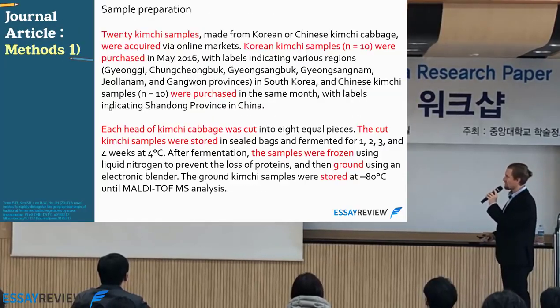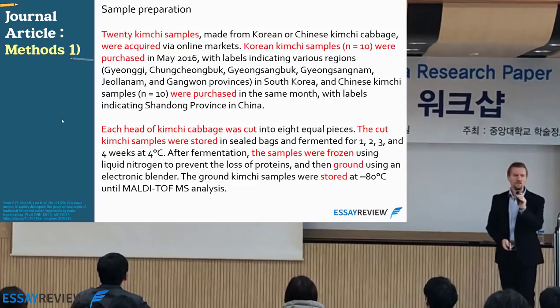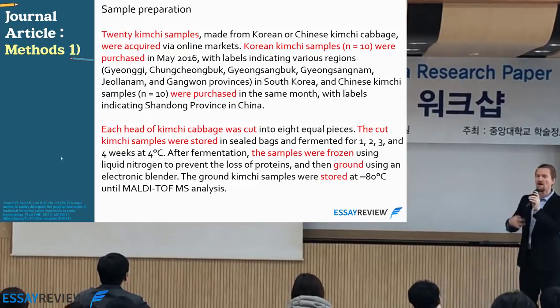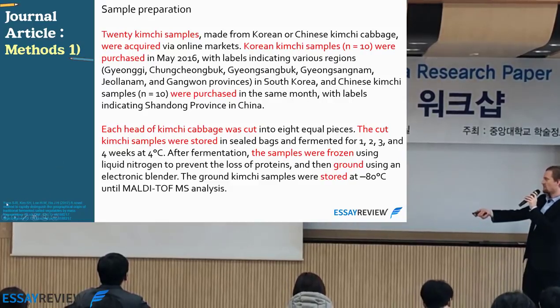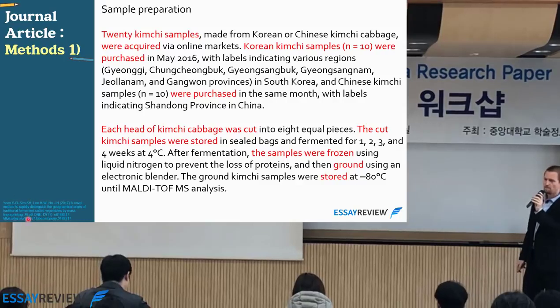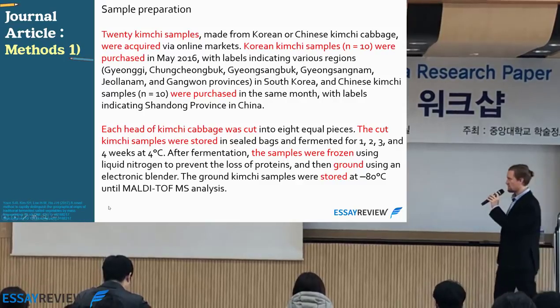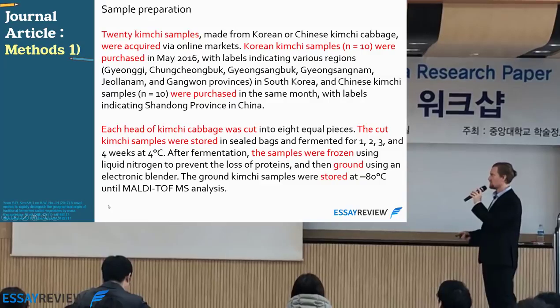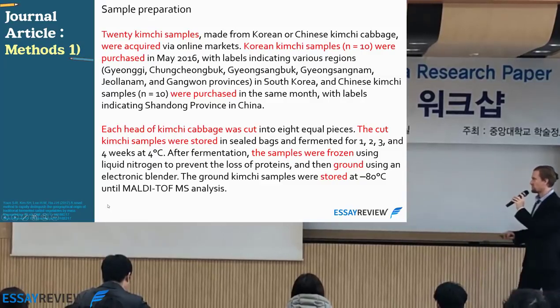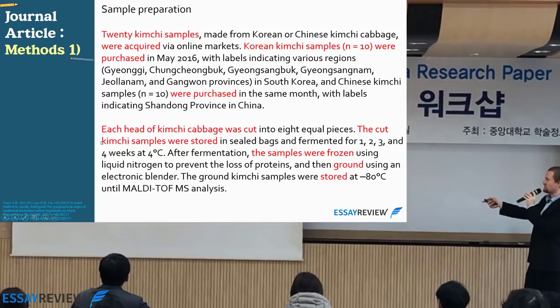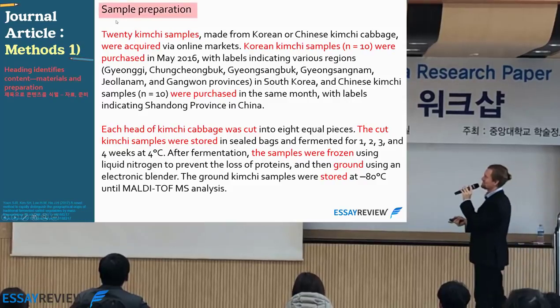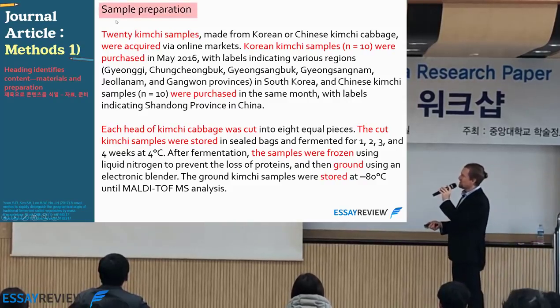Okay, so we're going to look at a sample. This sample I chose is from the Public Library of Science, PLOS. You can find free open source, open access journals on this site, open access papers. So this one is about kimchi. I thought it would be nice to do a sample about kimchi.